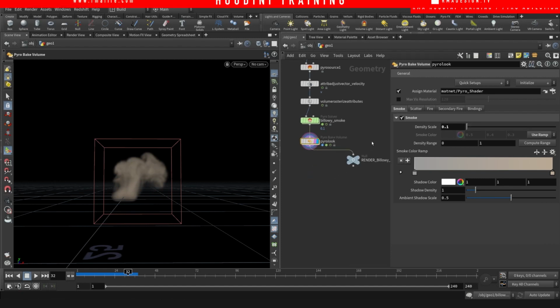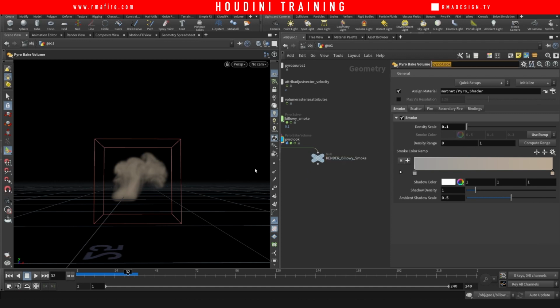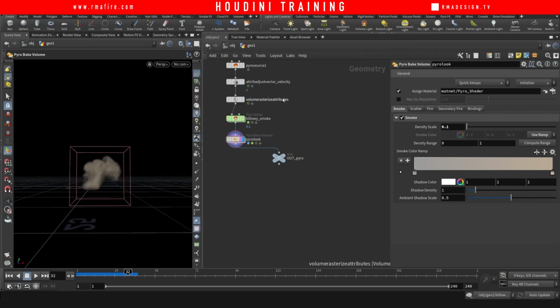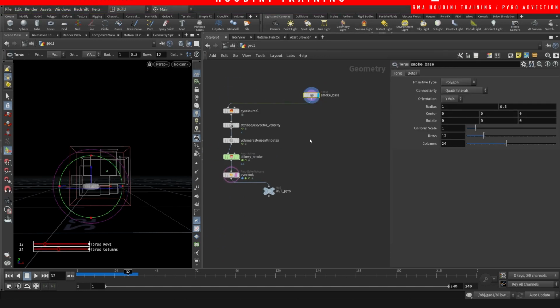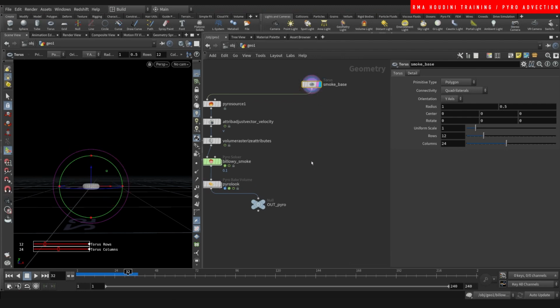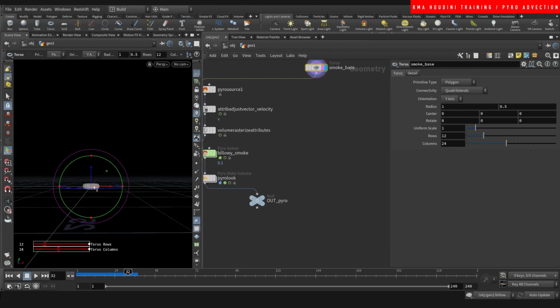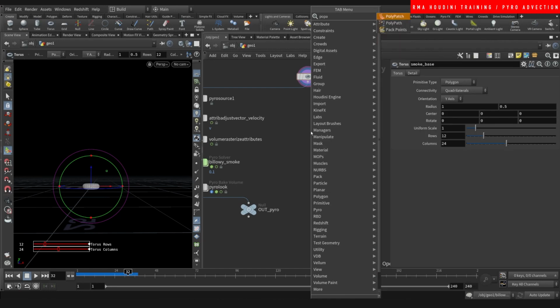What we want to do is we're gonna change this to out. Oops. With Pyro, then we can use any source we want, but I'm going to use this source, the Pyro smoke source, because it's here. So what we're going to do is use the Pyro to push the particles around. So we're going to do pop.